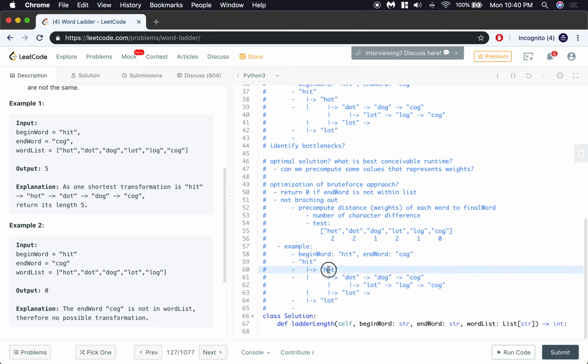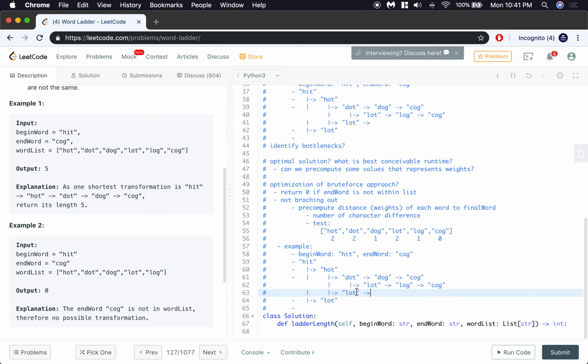Okay, so now let's say we are back to this recursive call, and this is where it was inconclusive for us, right? Because hot to dot or hot to lot, dot and lot have the same weight. So now naturally the algorithm would go to this, right? So when we are back to this recursive call, we still have to go through it.